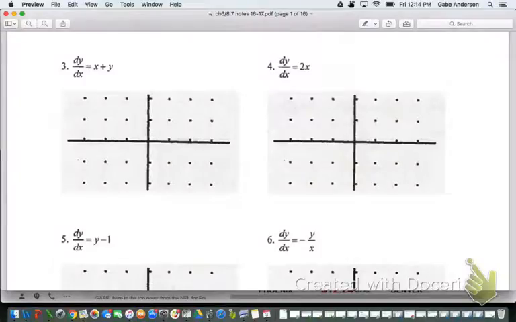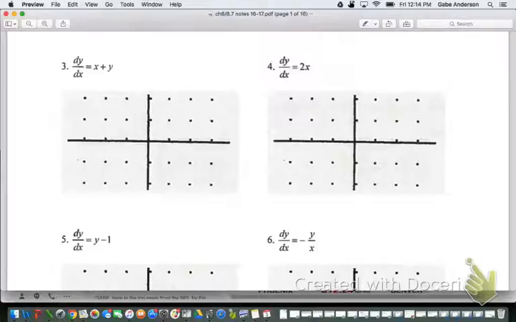Looking at a question like number 4 with the slope field right there, I see that dy dx essentially only depends on x. So when all is said and done, you should have what sort of a pattern? Parabola. Well, yes, but as far as the slope field marks, should be a vertical pattern. So in other words, every single slope field mark in a vertical column should be exactly the same. And overall, you're right, this does end up being a parabola. I can show that to you a little bit if you want.